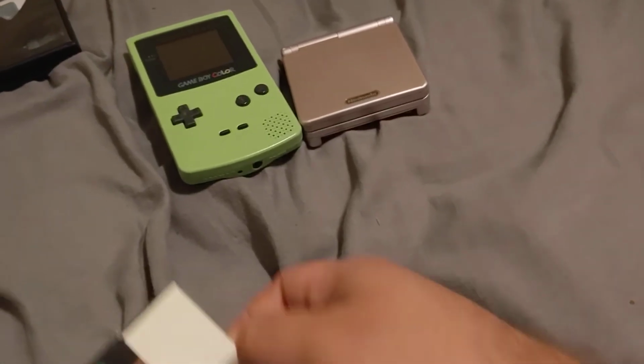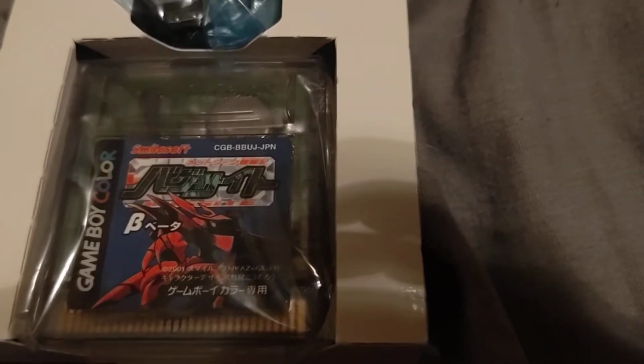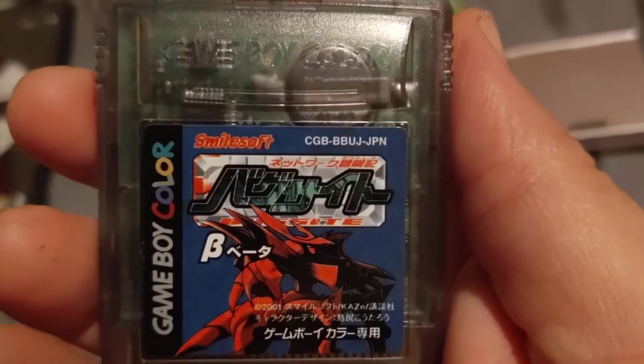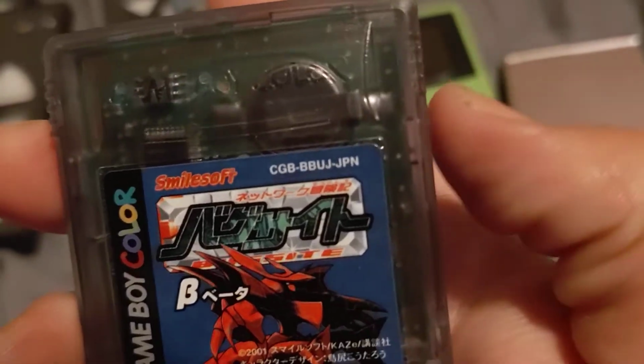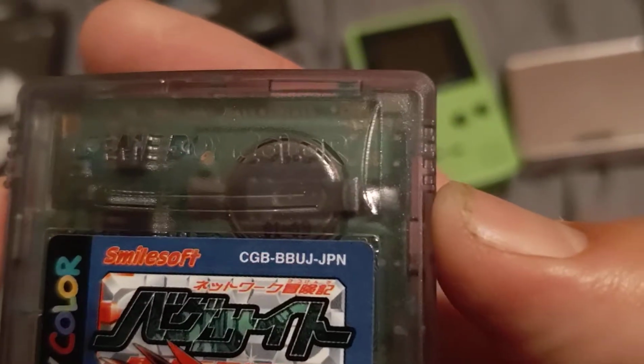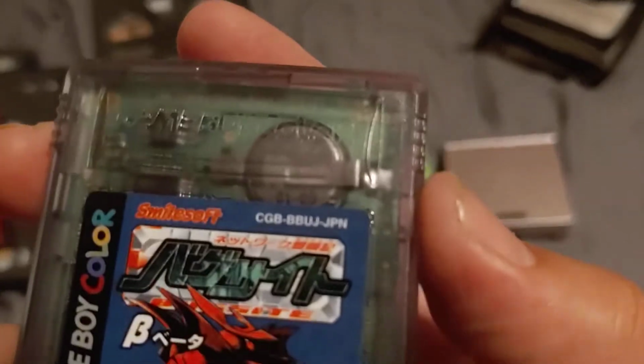So anyway, let's go ahead and open this up. Here we have the little useless antenna accessory and the game itself, Bugsite Beta. I can tell this is an authentic copy because we can see that that's the proper placement for these chips right here. That's using a, I think it's like a 2516 or 1616. Let me look at it real fast. Yeah, CR1616 battery. So it doesn't tell the time, obviously.